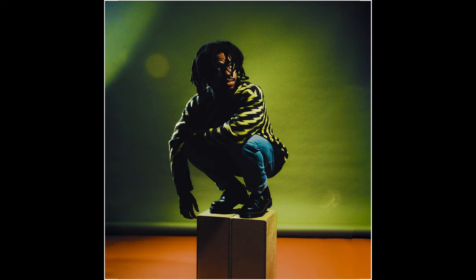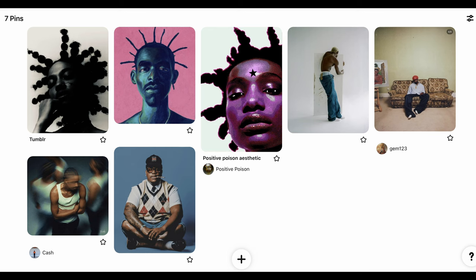I wanted to do some color blocking on one of the looks, so I started off with a green backdrop — like this olive color — and then put red-oranges on the ground. We did two different looks. I like capturing in sequences: a full body, then a medium, then coming in a little tighter. I did those same things using different instruments — brought in a stool and had him sitting on the couch at one point. A lot of the inspo was derived from my mood board, which you can check out right here.